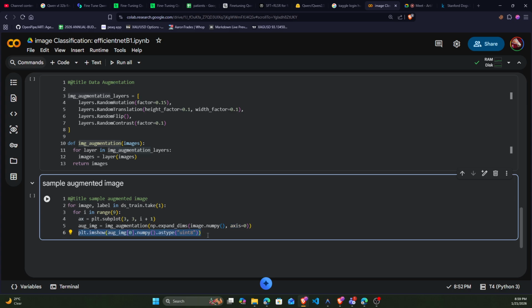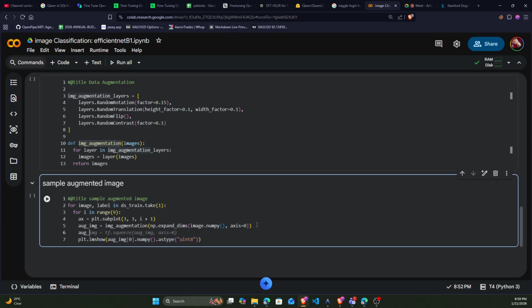Then we will have our augmented image equal to, we can use tf.squeeze, but we are using numpy, so we'll have np.array of our augmented images.